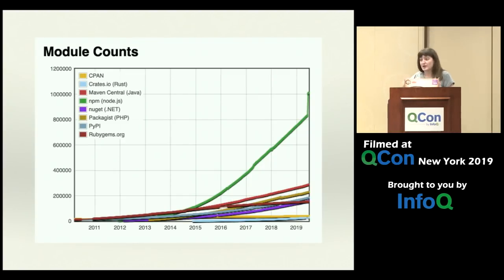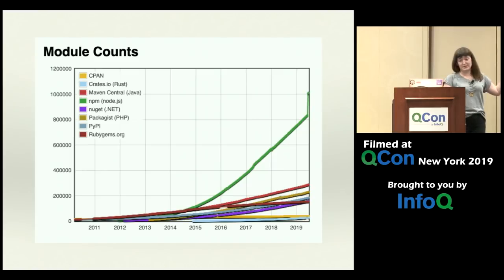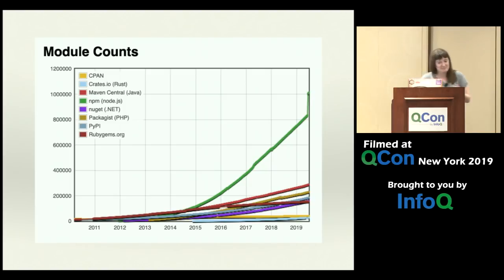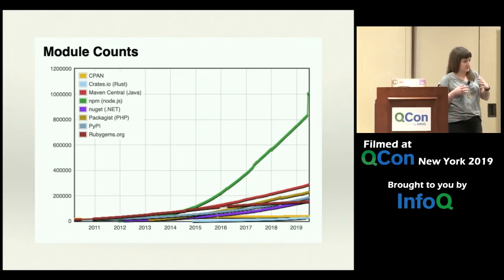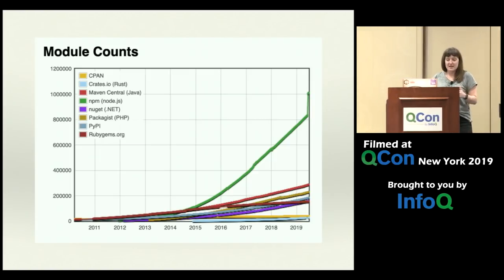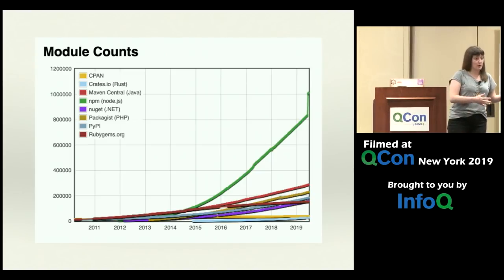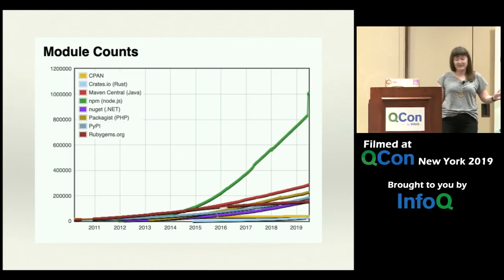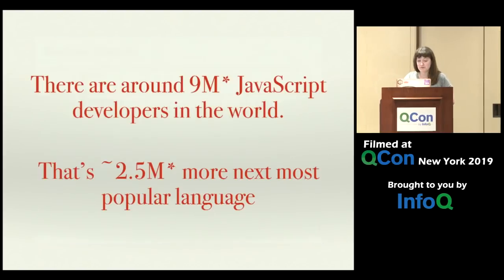This is module counts. I used to work at NPM. I don't know what is going on recently, and it's like I took this picture today and something happened with the stats. I don't know what's going on. But it doesn't matter what that last little huge jump is. NPM is clearly one of the biggest package ecosystems that exists. And regardless of whether or not you think it's full of garbage or not, I don't really actually care. It turns out that a ton of people are using this.